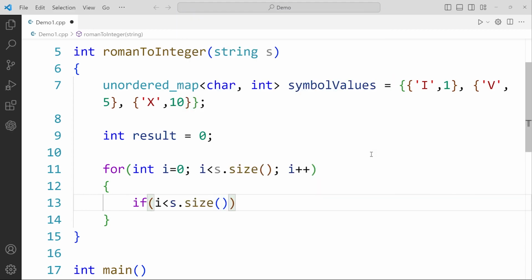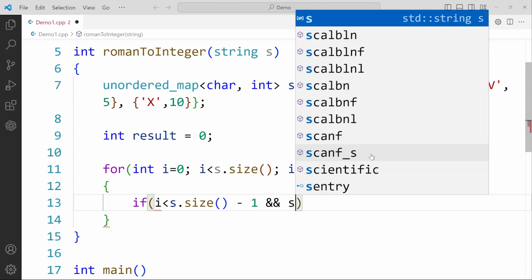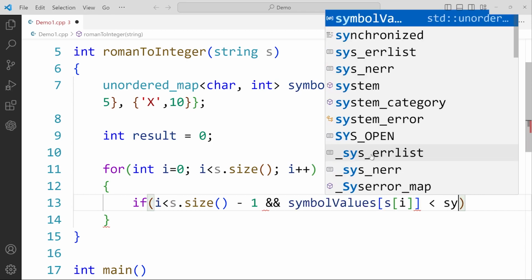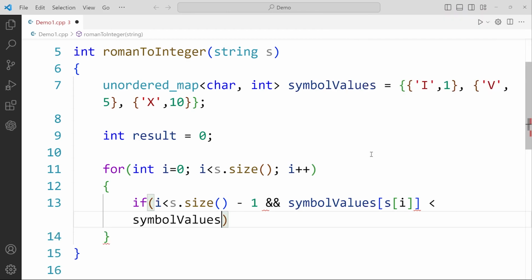In that scenario, I'll say minus 1, and here I can check the symbol values of s of i, is less than the symbol values, again s of i plus 1.